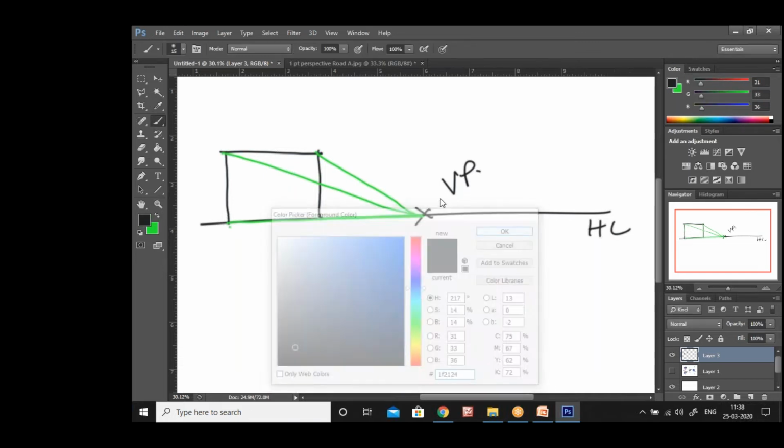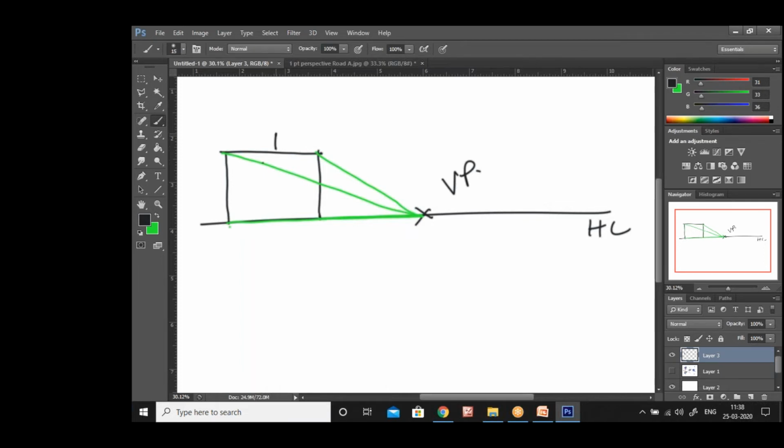So the rest of the box gets completed like this. Parallel to this line, you draw one parallel line. Okay, so that's the rest of your box. Similarly, what if your box was just below your horizon line, like this? Again, you take your corners to perspective and draw the box, and that's what it looks like.